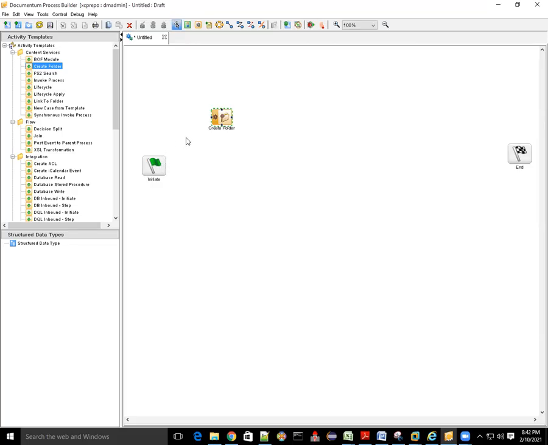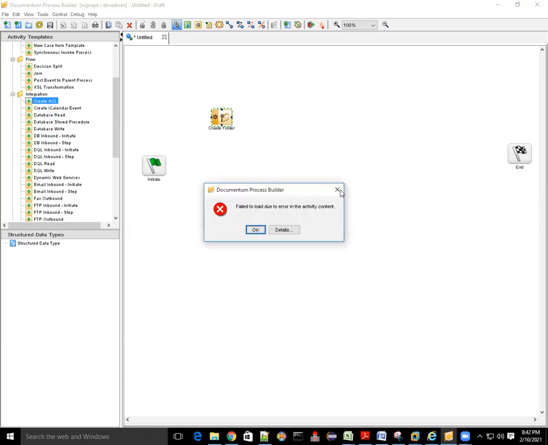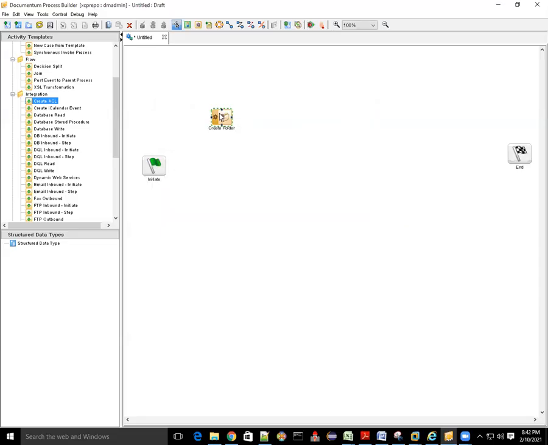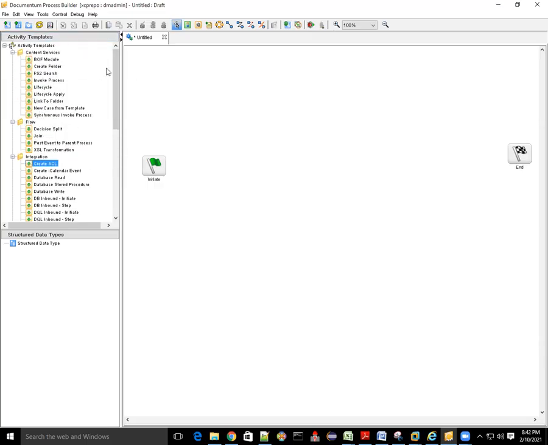So when the control comes to this activity, I mean this activity will be executed, and a particular folder will be created in the system, based on whatever you configure. It will invoke process life cycle apply. I mean, so many activities are there. Join, create ACL, create calendar, dequal inbound, outbound, all like this. Now first I'll let you know, these all are the auto activities.